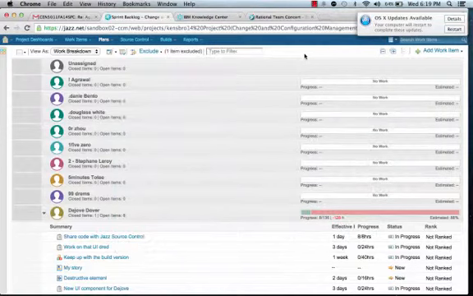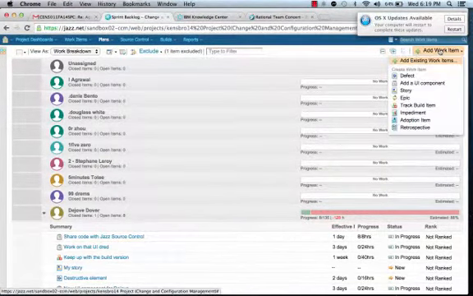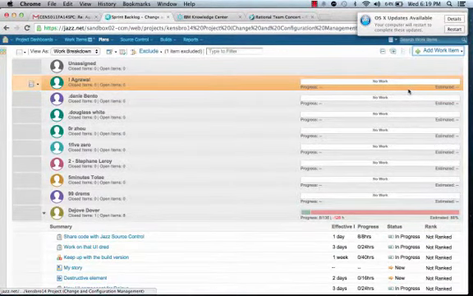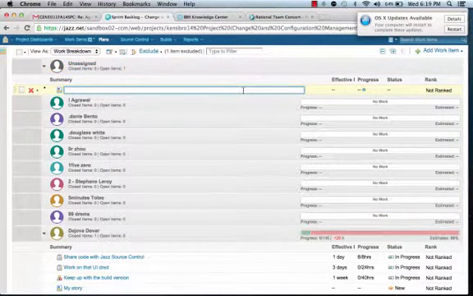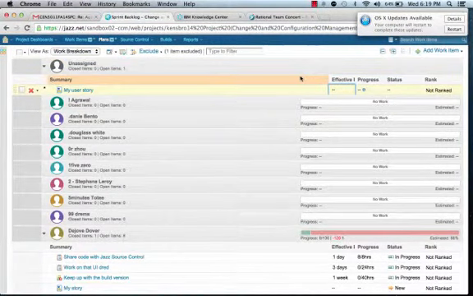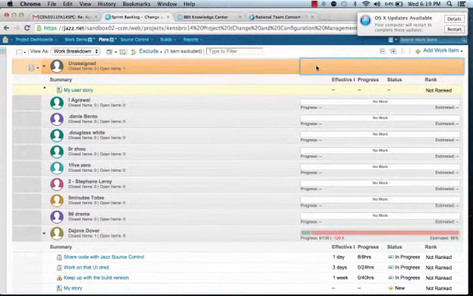So what I'm going to do right now is create a new work item so we can go through the process of it. I'm just going to create a user story, just for example. So we can call that my user story. And we're going to create basically an effective date for that. Actually, with the user story, there's no effective date.